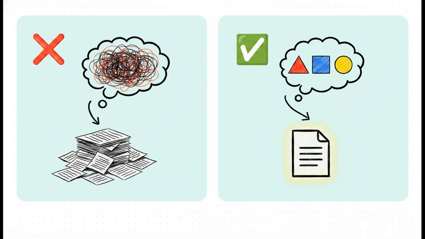But a good prompt? A good prompt adds a length requirement, a specific topic, a timeline, and a tone. So saying something like, write a 300-word summary on the history of India after independence in simple language. Adding that kind of specificity completely transforms the AI's answer into something that is immediately useful to you.